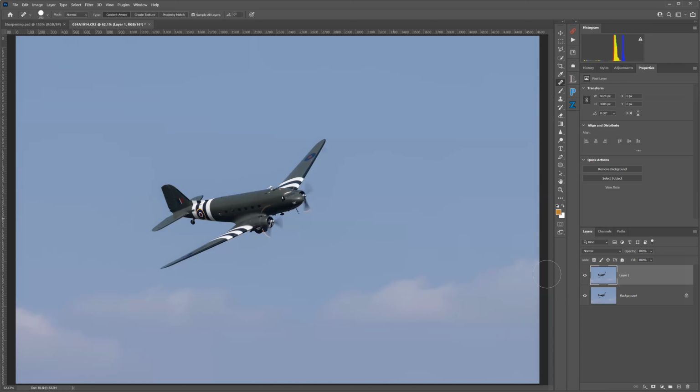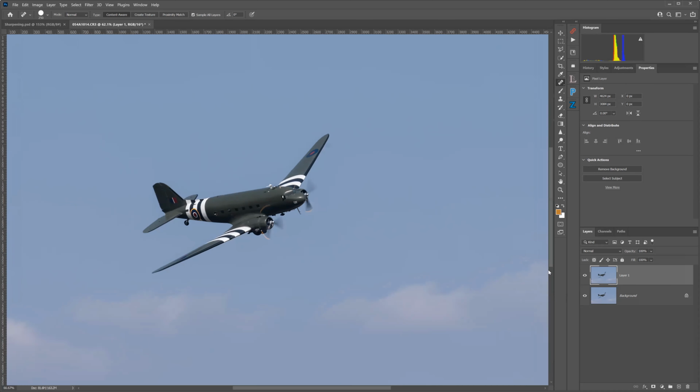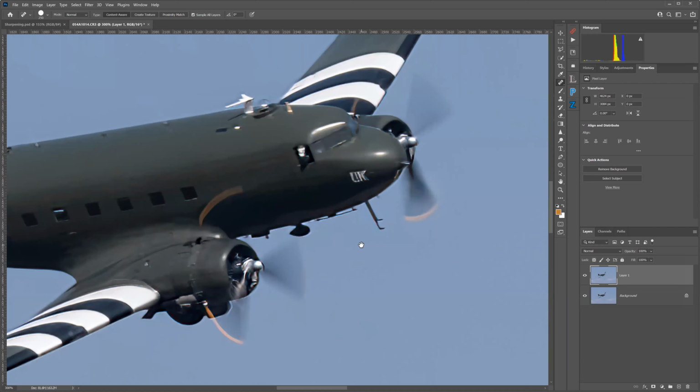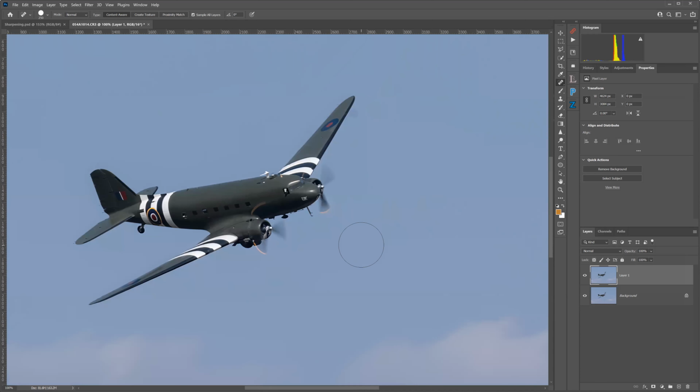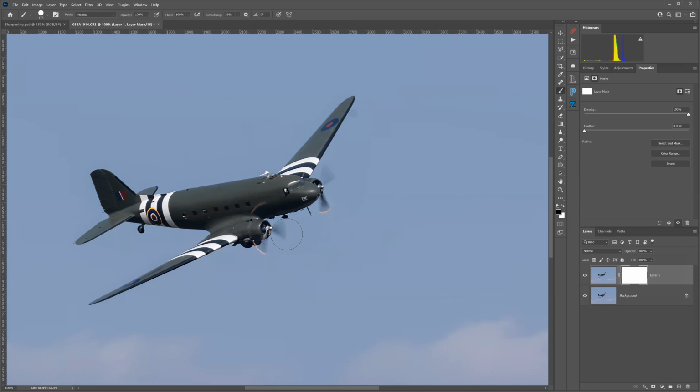Yeah, so here's the photo. If we just zoom in, that's probably too far. This is the sharpened layer. Here's the unsharpened layer, and all I have to do is apply a mask, and with a black brush, I can just mask out the areas that I don't want sharpened, like maybe around the propellers. How easy is that? Very amazing. Now you can get sharp photos even with a little bit of motion blur.